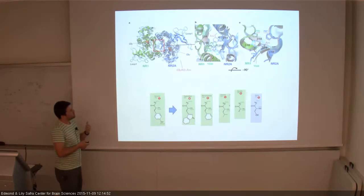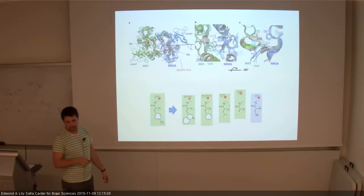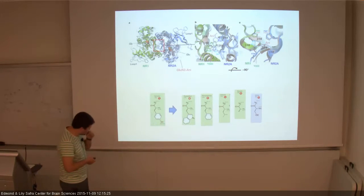So what they actually did is that they took this tyrosine, you see that has this aromatic ring, and they mutated the protein so it will have in this specific location different types of amino acids. And why did they choose all these amino acids? You can see it from the structure. This one looks pretty much like this, but it's larger and it's aromatic. This one looks almost exactly like this, but it doesn't have a hydroxyl group over here. This one looks pretty much like this one, but it doesn't have the aromatic ring.